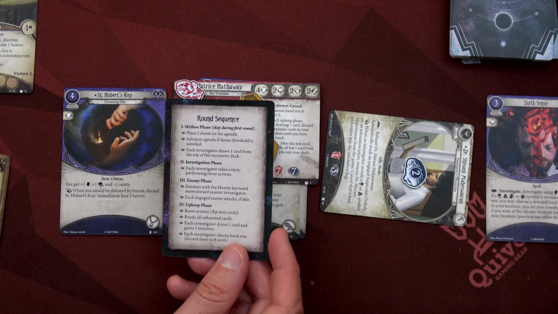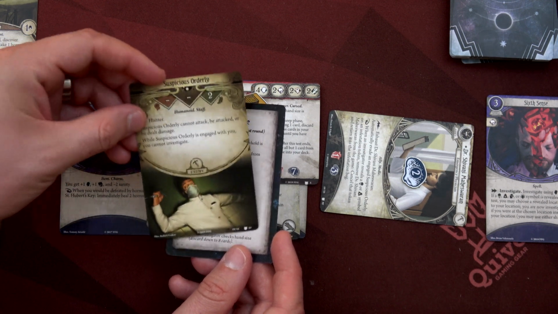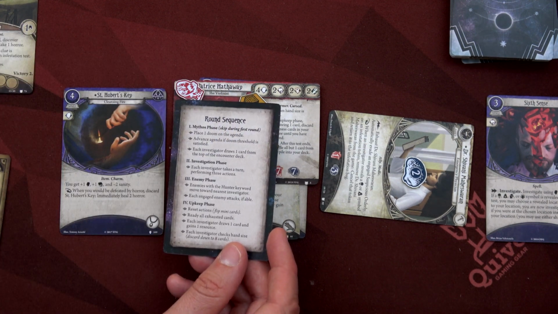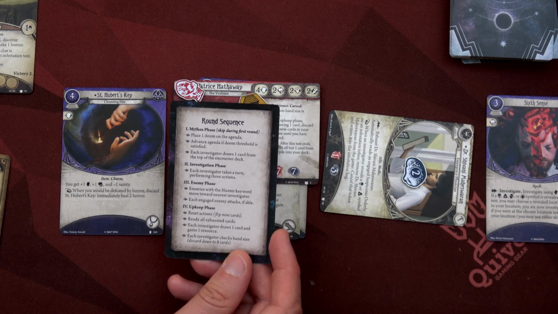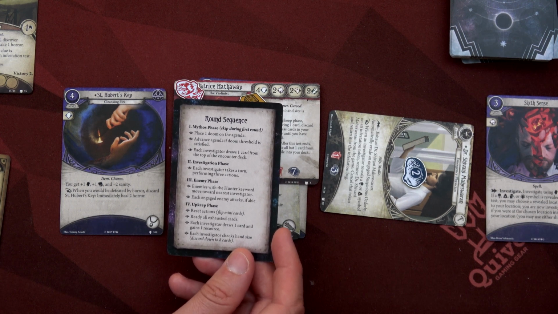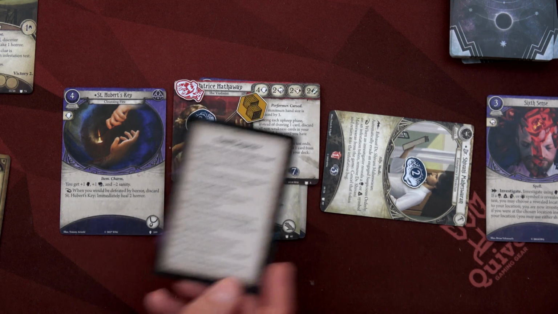During the enemy phase, the only thing that's going to change is that our suspicious orderly will be readied. He will not move because he was exhausted at the beginning of it, but now he will start moving because he is a hunter. And the next place he's going to go is the blasted stairs where we're both chilling. But that's all we have to do for the enemy phase. Then we'll move to the upkeep phase.